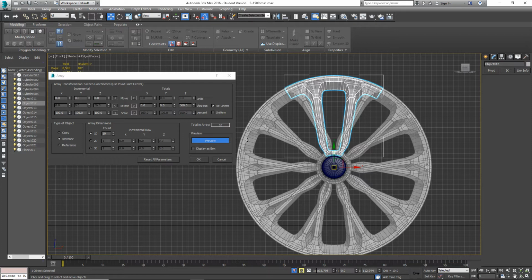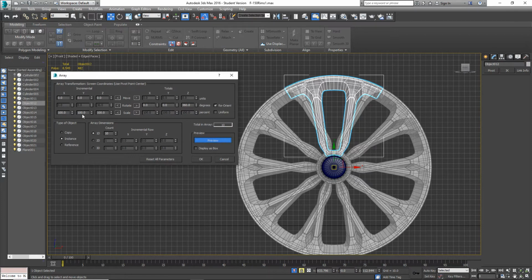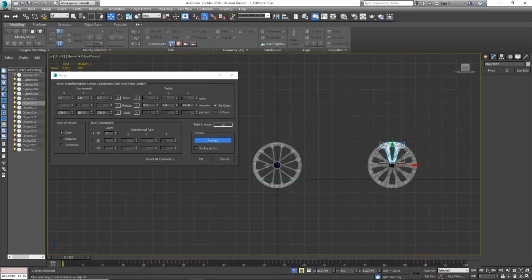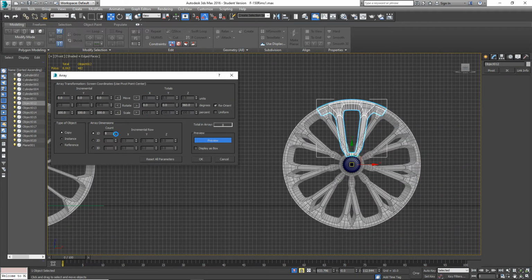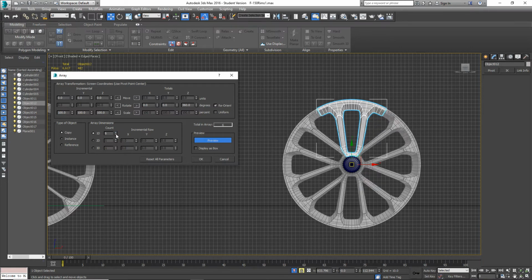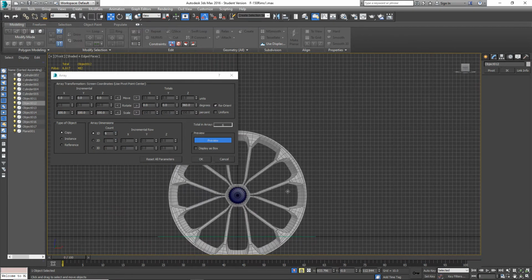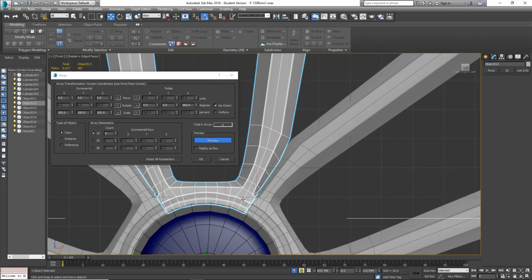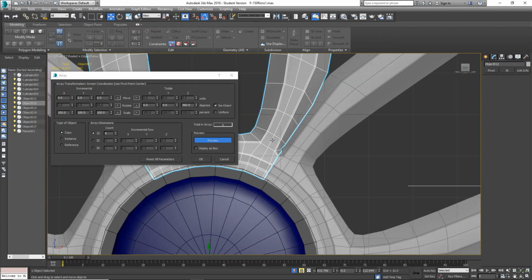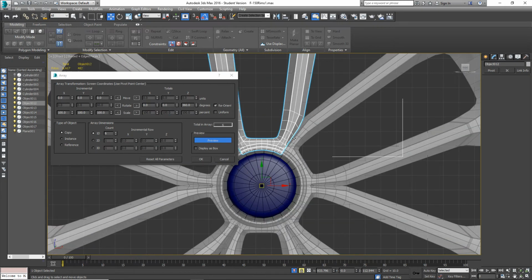Now this isn't the way it's supposed to look. You also need to come over here to type of object and make it a copy. An instance will keep it all connected and you won't be able to edit it. Making it a copy will make individual copies of each one. Now you'll need to adjust your count because this is supposed to look like this. This, of course, does not look like that. So you want to adjust this ever so slightly until it comes to what you're trying to get here. So we've got that, and I have made edits to this, which is why they're a little bit closer together right here, but that's okay. That's the way I need it to be.